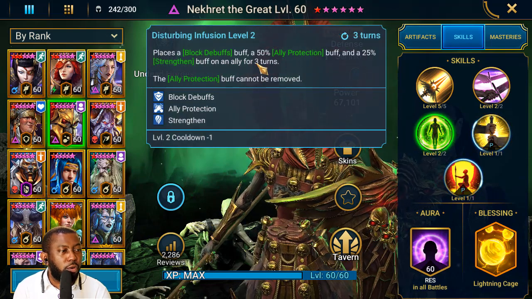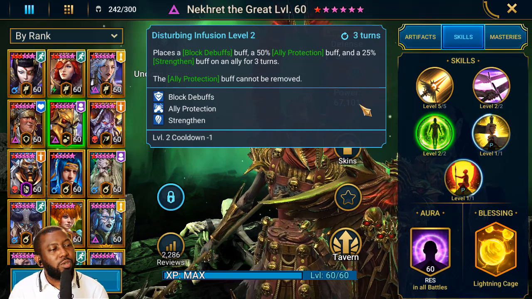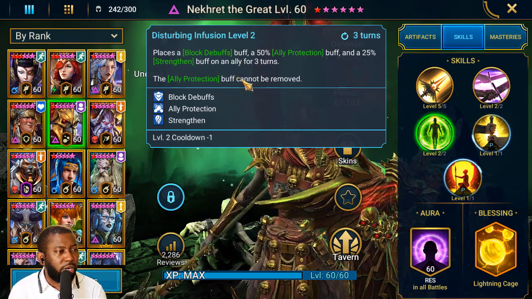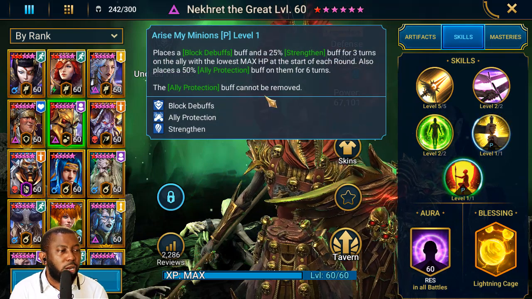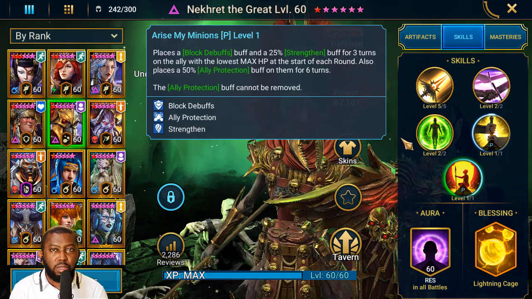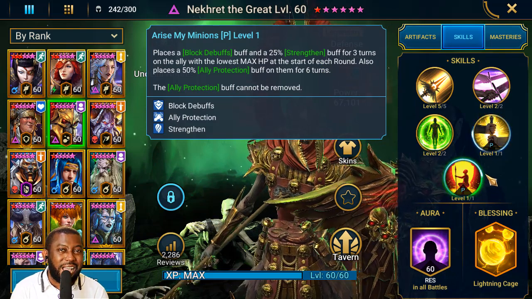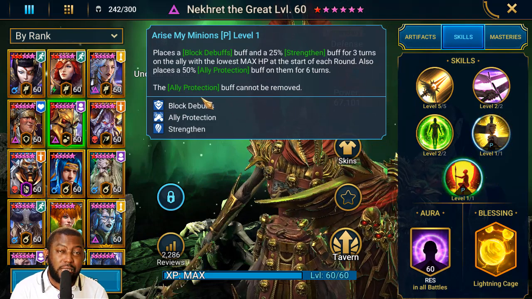Although this one is only for 3 turns, while the other passive on the ally protection is for 6 turns. So this one is also the same thing as the passive, and it's to keep somebody else alive who is as squishy as your damage dealer, second in command, I guess. So this ally protection cannot be removed. The passive one too cannot be removed. So every other buff that he places can be removed. Block, debuff buff, strengthen, and all that can be removed. Even the shield can be removed by a Madam series that is high accuracy, right? So the only thing that will keep you alive in that instance is the ally protection.